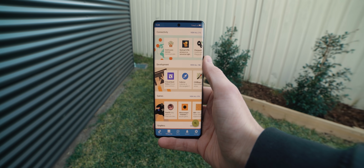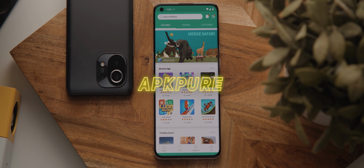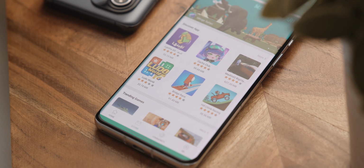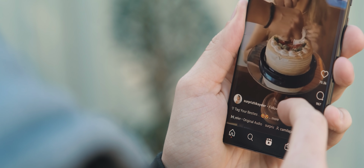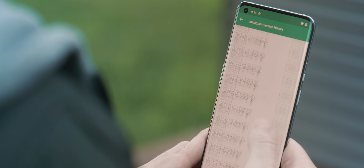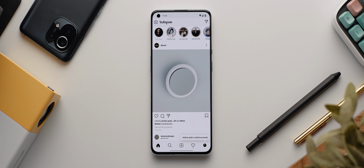Okay, so at the start of the video, we looked at F-Droid, but if that doesn't do it for you for whatever reason, then an alternate third-party app store is APKPure. Now, unlike F-Droid, APKPure is essentially a full-on Play Store replacement, as any mainstream app can be found on their platform. But what makes it a viable alternative to the Play Store is that you can also download older versions of applications. So for example, let's say you hate the Instagram Reels feature. Well, uninstall the latest version, then use APKPure to find the version that came before that update, install it, and there you go. It's actually a pretty handy feature to have easy access to, so it could be worth a shot.